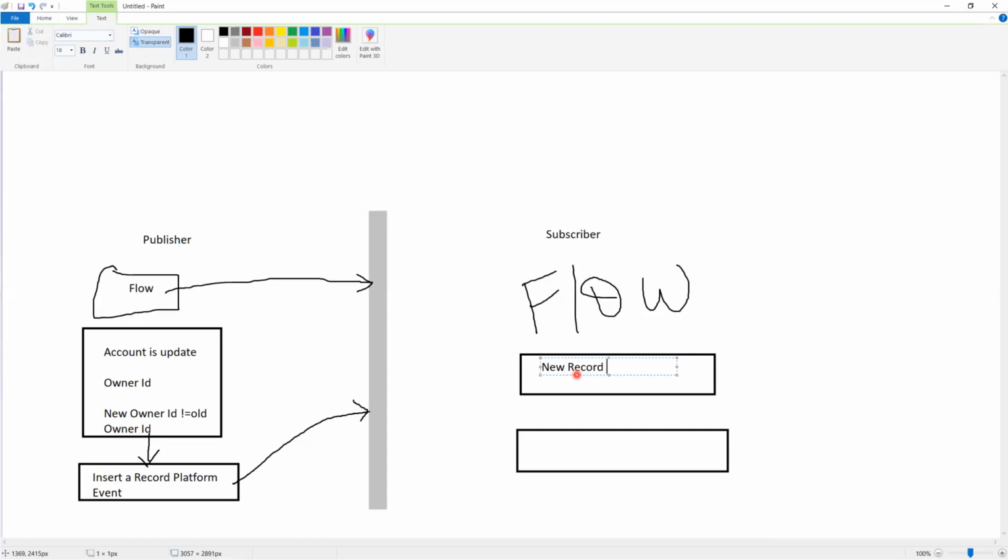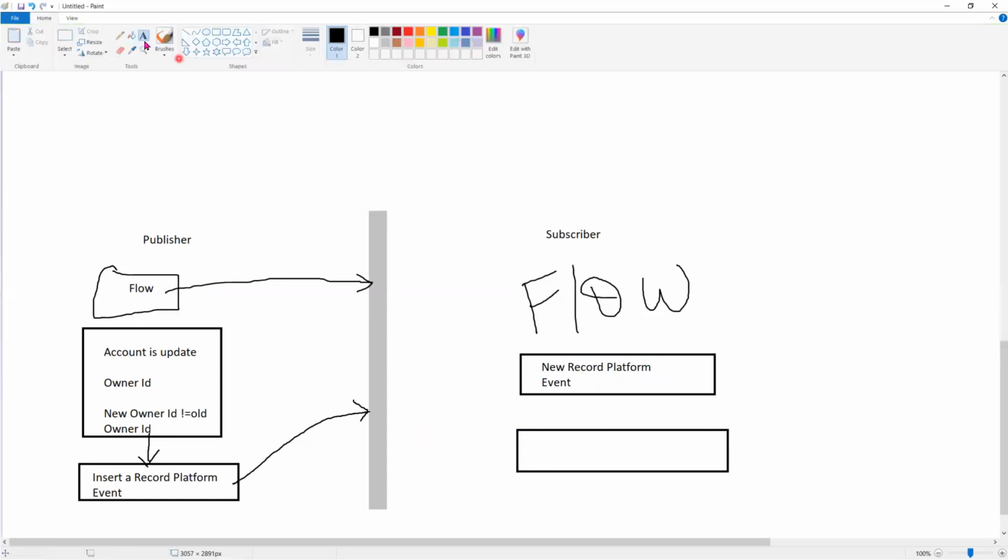The event bus is going to send the information.